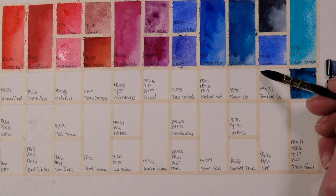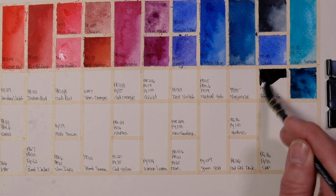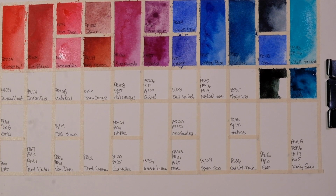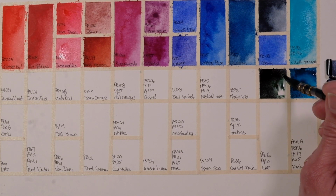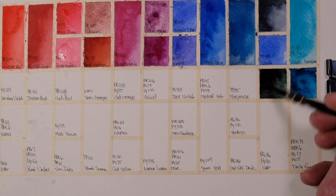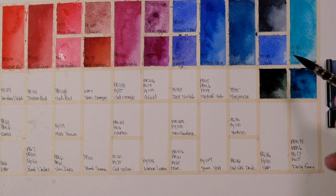Trying to get educated on all my pigment numbers. I'm using them as much as possible so I know what the colors are generally. And after we get done swatching all the palettes, we're going to do a lot of comparisons. And hopefully I'll come up with my 30 favorite colors out of all my palettes. And then I am going to get one of those ceramic dishes that I can lay right on the top of my desk. So we'll be comparing lots of colors. If you want to see all the palettes that I have, I did do a palette tour.